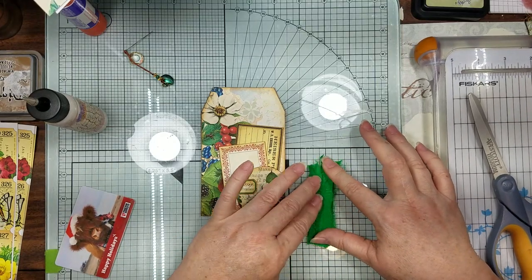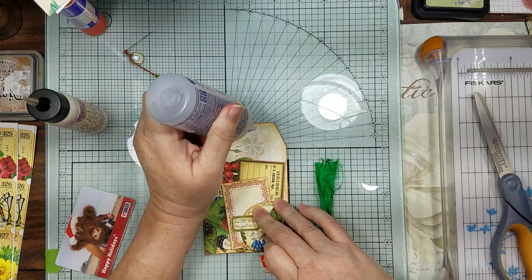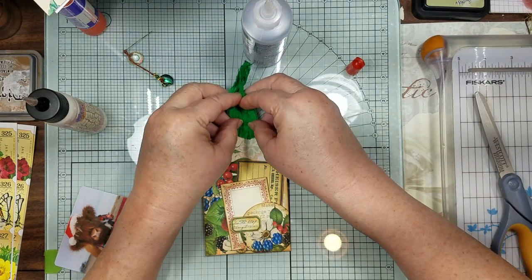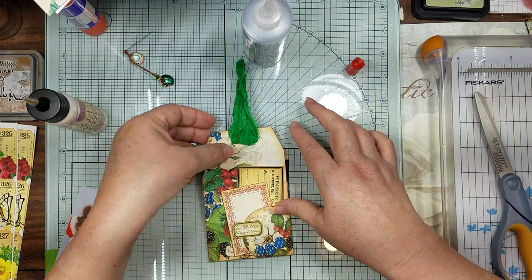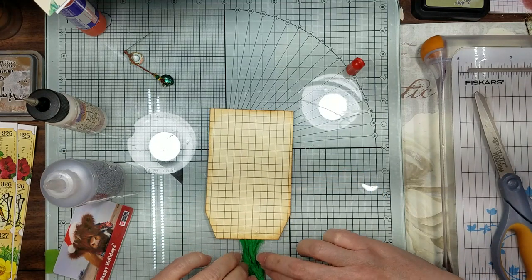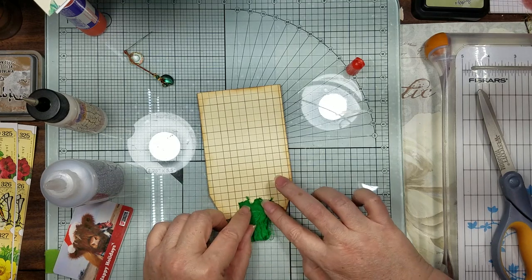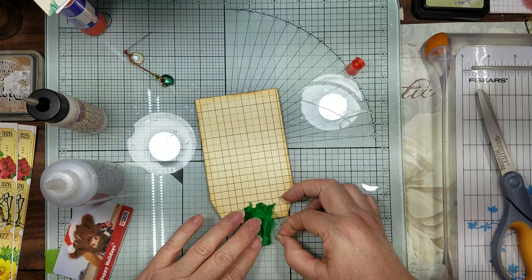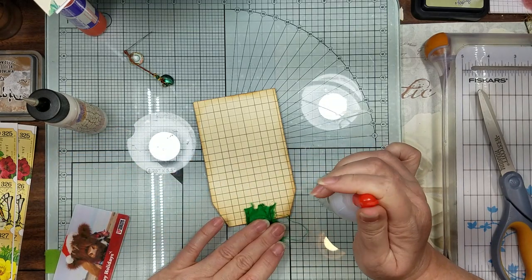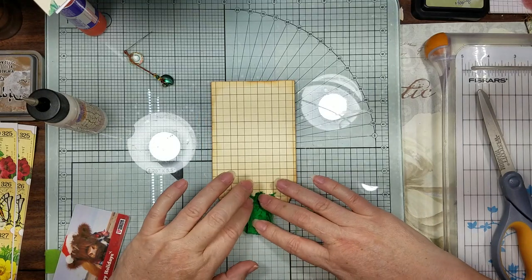Sometimes I take my iron and iron it out straight, but we're just going to put some fabric tack - three-in-one on the top. I'm just going to pull this out and kind of gently hold it, because if you push too hard with the fabric tack it bleeds through. Then we'll pull this out, fold it over back on the back, and gently touch it. If you hold it down with your hand for a few minutes it helps flatten it out. Sometimes if I've got my iron on, I'll just take some of my sari silk and gently press on it just so it opens up a little bit, if I'm going to use them for tabs and things.